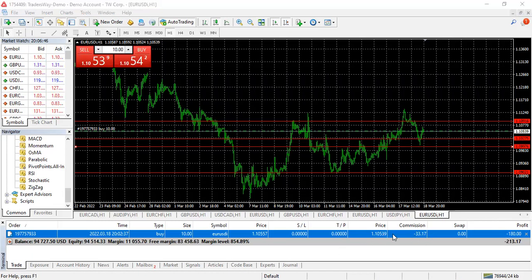So this is the price, the current market, this is take profit, this is stop loss. So we all know how all this works. This is the currency we are trading on, this is the lot size, this is the market execution I'm going for, buy, and this is the time.